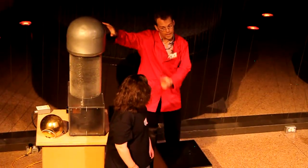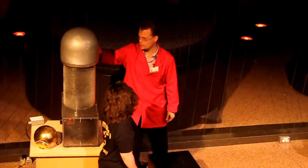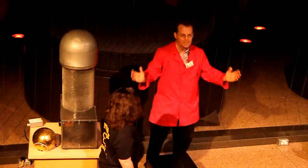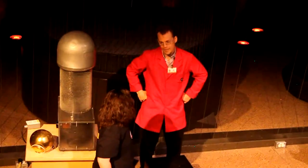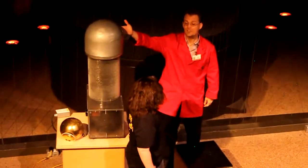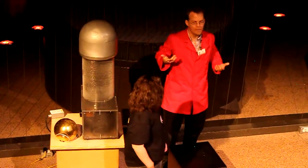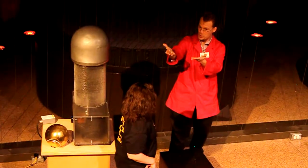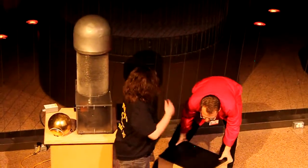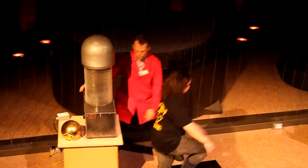Della, you might remember that metal is a good conductor, meaning that charge can travel easily through it. But plastic and air are good insulators, meaning that charge has a hard time moving through them. What I'm trying to say is once we put the charge up here, it's stuck. It can't go through the air or the plastic, so it just builds up. But it's not just going to build up on the metal dome, it's also going to build up on you. To keep that charge from moving back together with opposite charge left in the ground, I'll have you stand on this insulating wooden platform.